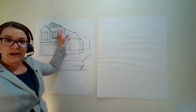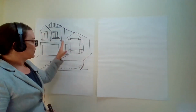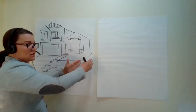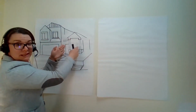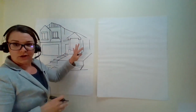Anytime you have a 2-story house, you want to soften the sides of it, and you also want to try to frame the front door. You can't see it in that picture, but this person's house right here, they park their vehicle right in this location. And I also want to try to screen that from sitting in that front porch area. So right away, I'm going to say, I need a tree.